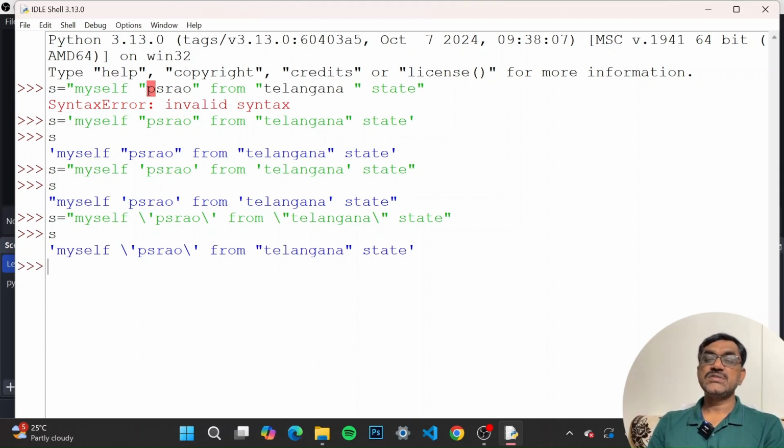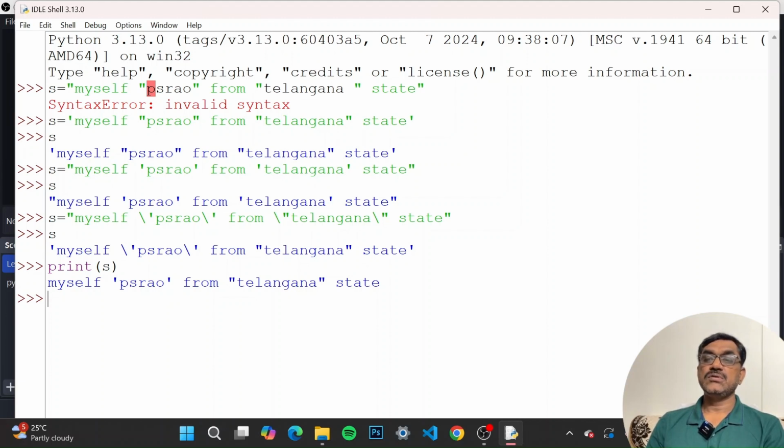Now if you press enter and print S, we are going to get myself. See, the entire string is displayed in single quotes and Telangana in double quotes is printed. So before double quotes, we have given backslash and we have got the output Telangana in double quotes. But the problem here is single quotes, before single quotes, we have again got backslash. Why? Because the entire string is printed in single quotes. So that's why the backslashes are printed as it is. How to overcome this problem? Whenever you write the print statement, print S, we didn't get any backslash. So this is how to resolve the problem.